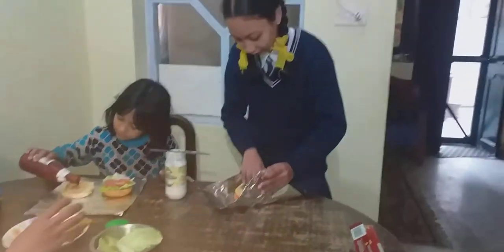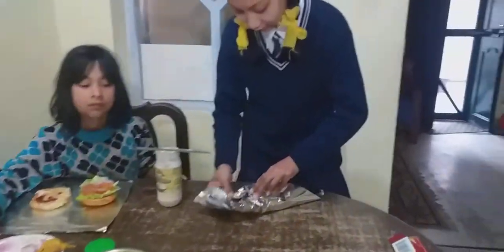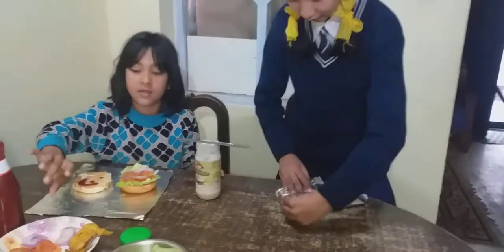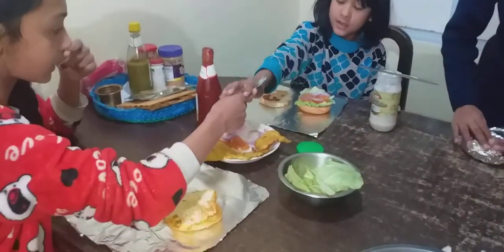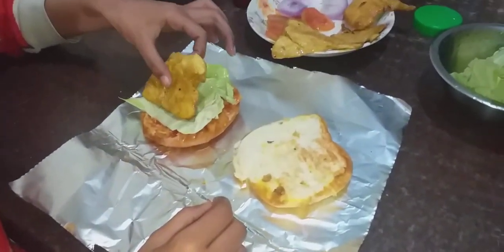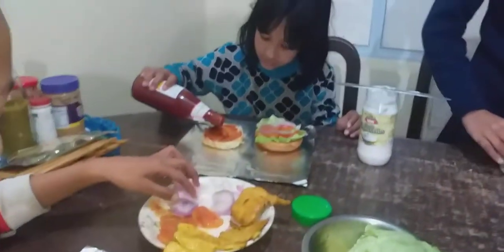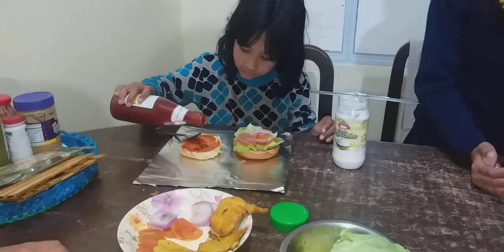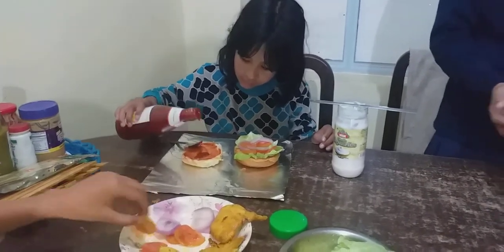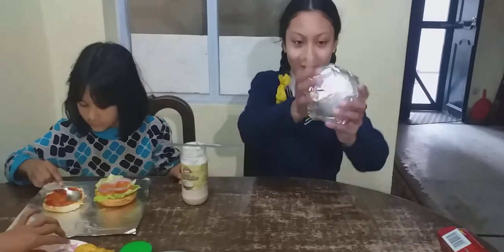Finally, I can have this ketchup. Where is this spoon that you use? Give me. So little ketchup. I need to put my ketchup. Mine looks like a star now. Oh my god, it looks like a star. Look at that. See, now you're so tall. I'm sorry. And I'm done!